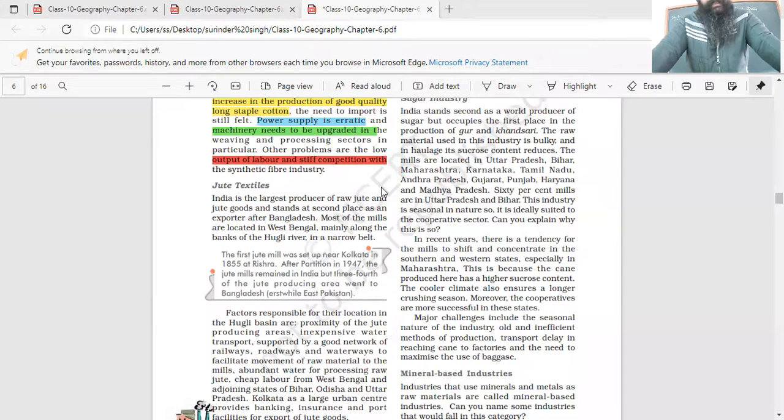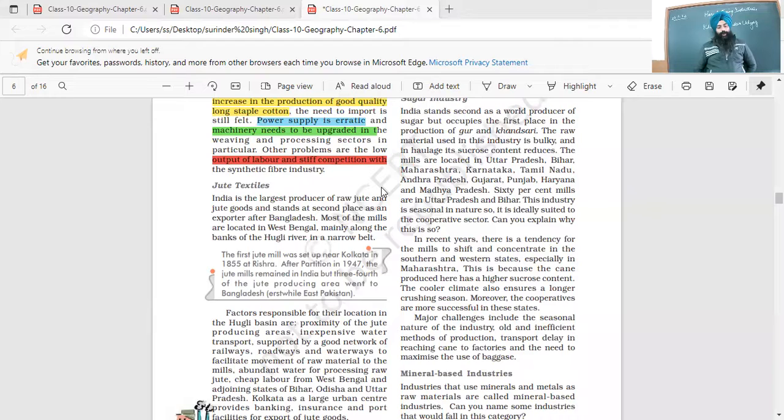The jute producing areas went to Bangladesh, but the industries remained concentrated in India. The reasons for such a large number of jute mills around Calcutta and West Bengal are, first, the availability of alluvial and deltaic soils supportive for the production of jute in this region of West Bengal. Second, the availability of inexpensive inland waterways. India's longest waterway, from Allahabad to the Hooghly, runs through the Ganga. So the Ganga is available as an inexpensive waterway.